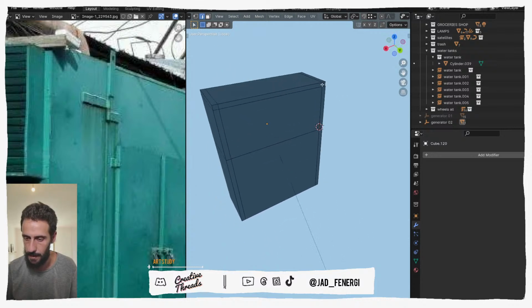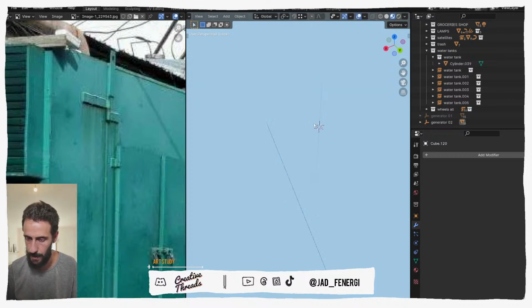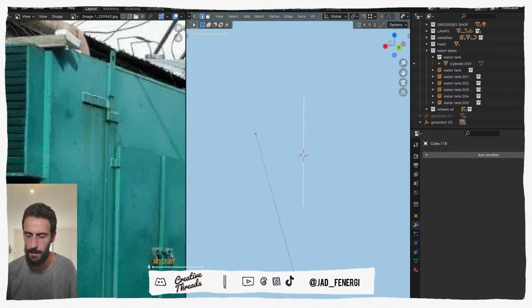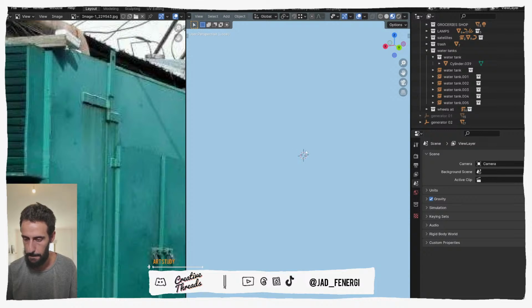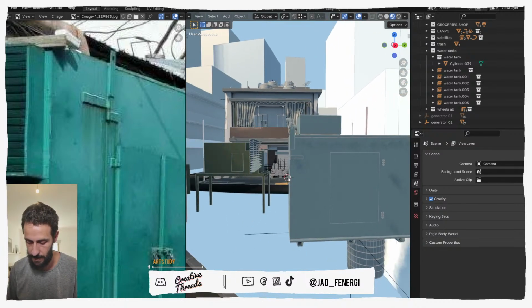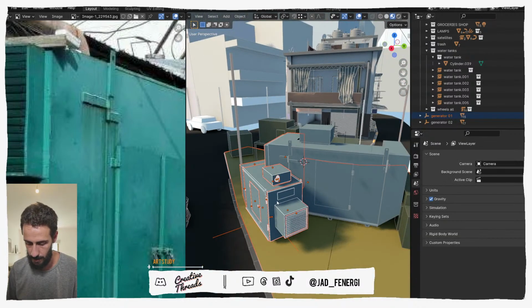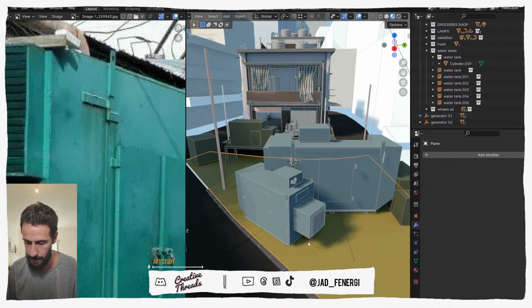We can pick this edge, Shift D, right click, P, separate the selection. So now we have this guy here. We can pick these vertices, Ctrl X to remove them. And now we can pick this edge, Shift S, cursor to selected. Now the cursor is here, press X to delete this. We don't need it anymore. Now if you get out of here and press Alt H, hide things that were selected before.